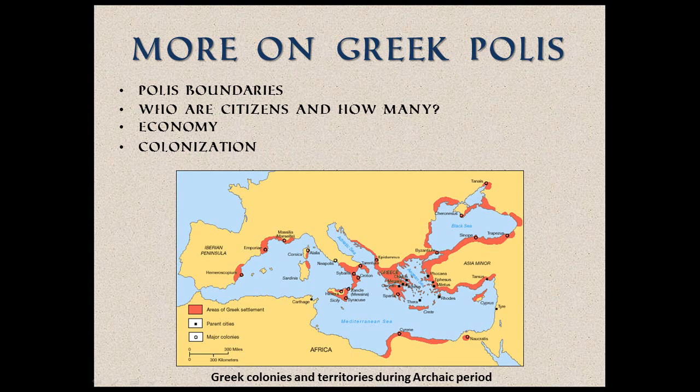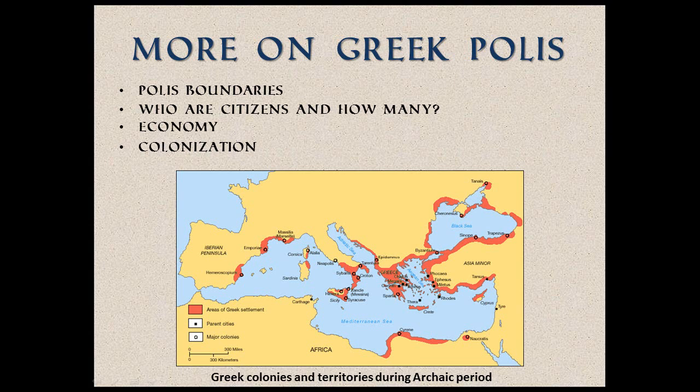So you might wonder, how many citizens were in these cities? Well, both Aristotle and Plato came up with kind of the same number, around 5,000 citizens in the average polis. But many are much larger. Athens, for instance, at its height had around 50,000. I should point out, when we say citizen in ancient Greece, we mean adult male citizens. So these numbers are higher if you factor in all the women and children and even slaves. So a citizen can be any man or free man that lives inside a polis. In other empires like Persia or Mesopotamia, people that live inside cities are considered the king's subjects. So that's a great contrast from the Greek citizen, who is considered free.